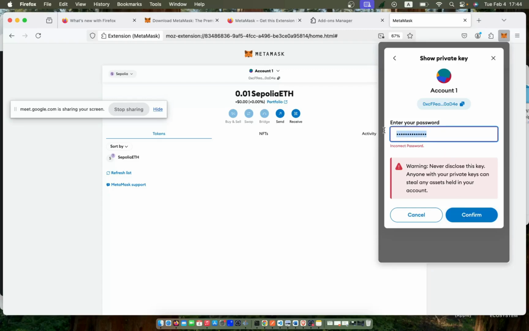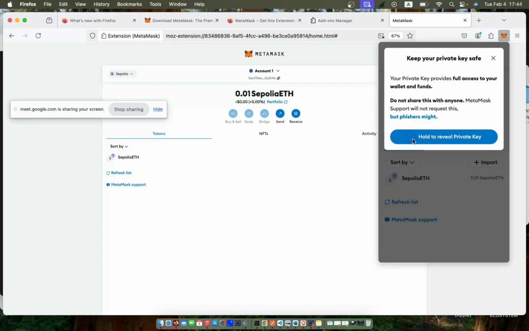I don't know why it is showing me incorrect password. Have I quickly forgotten? Maybe I am using the private key to automate transactions. As soon as I upload that private key on the internet, or as soon as other people can see the private key and copy it, then they have access to this account.